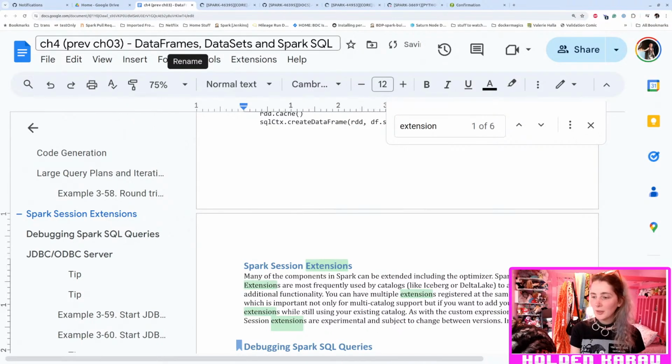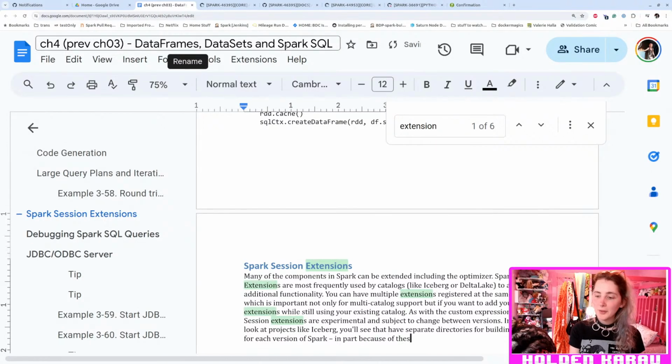In fact, when we look at Iceberg, building support for each version of Spark.